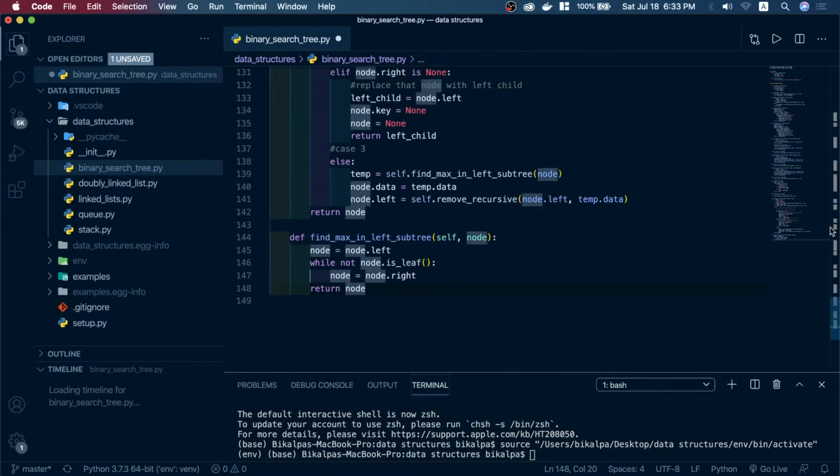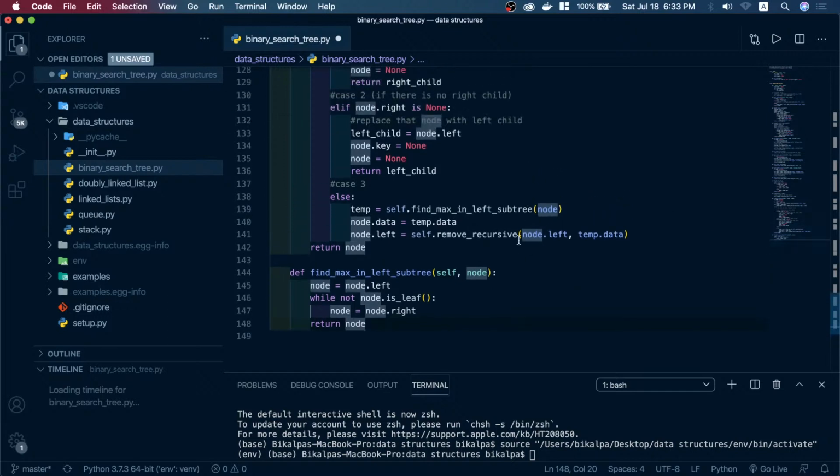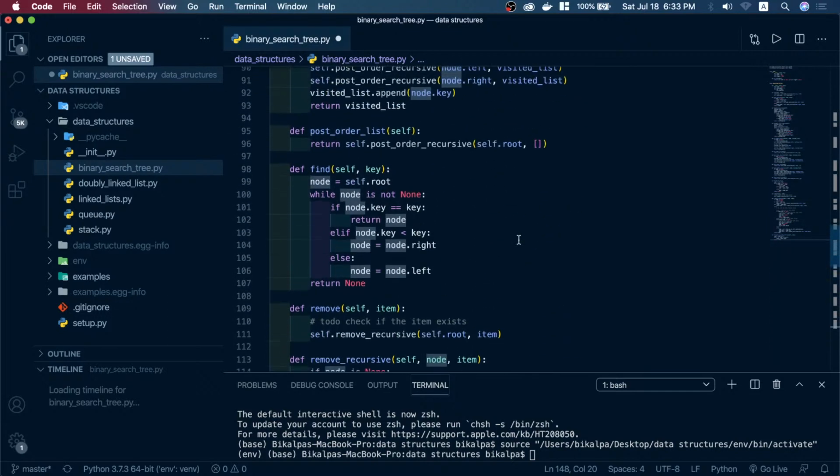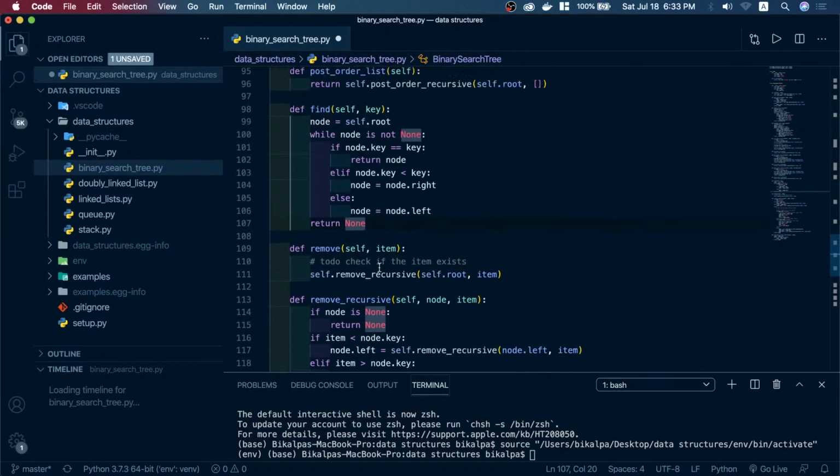Let's go back to our code, and then we are trying to write. We have already written the find, right? So yeah, we can use it.